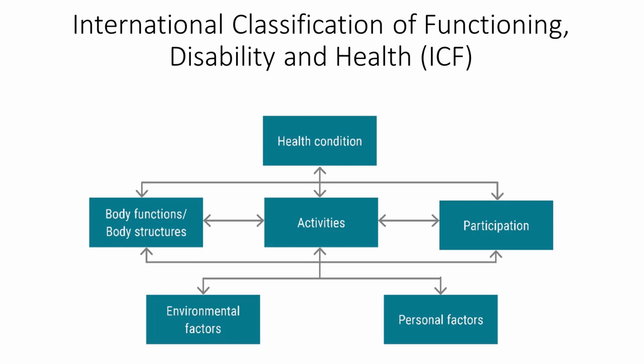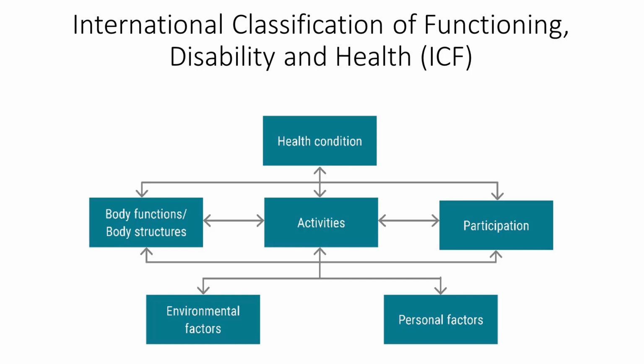So participation restrictions include things like not being able to go to work or not being able to perform recreational activities. Again, this is all dependent on environmental factors. So where the person lives, if they're not able to put any weight through their legs and they live in a house that requires them to go up steps, that's going to be a significant problem for them as far as their health is concerned. Also, personal factors would include things like age and any comorbidity that the person has.